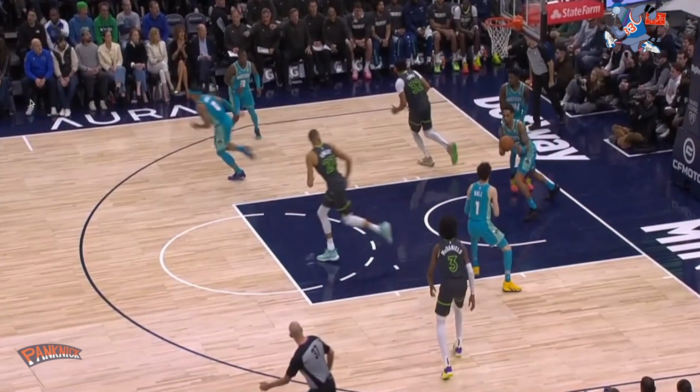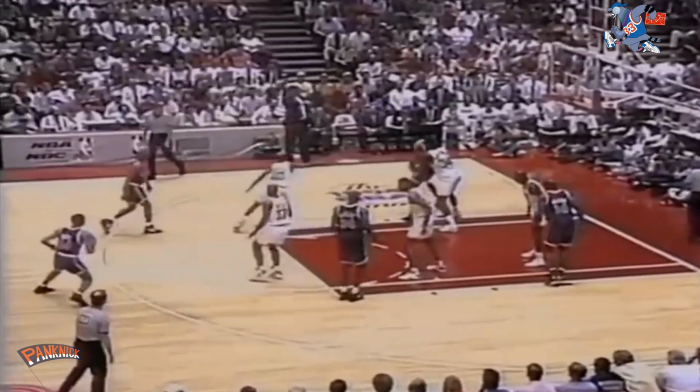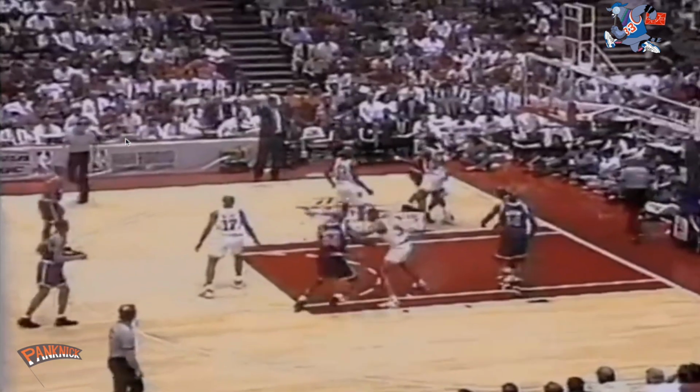Something that a lot of centers over time get accused of. Patrick Ewing got accused of the same thing if you look back and take a look at the Knicks historically. This right here is exactly what I'm referring to. Anytime Ewing is going to turn around and take this baseline fadeaway J, he usually overlooks the open shooter because Ewing back in those times, he got blitzed. He's one of the best defenders in the league, and he's going up against the reigning defensive player of the year along with the regular season MVP and Hakeem Olajuwon, all-time great right there. But he's going to miss, I believe this is Greg Anthony or Derek Harper. And he sometimes will get criticized for this.